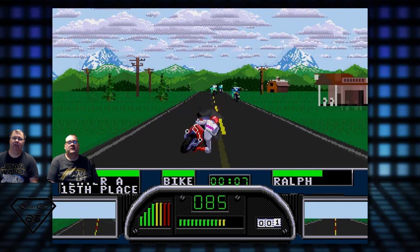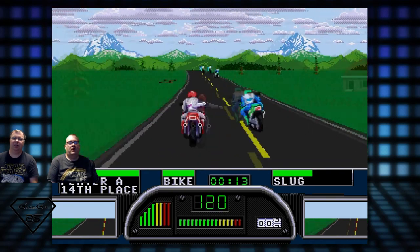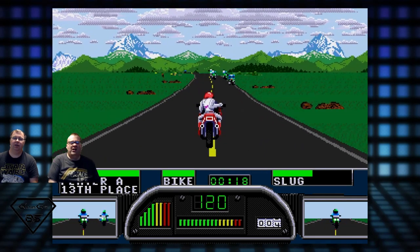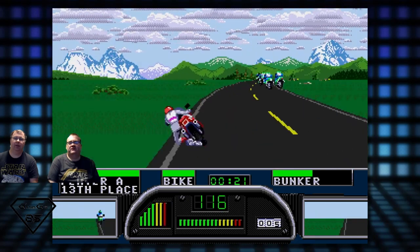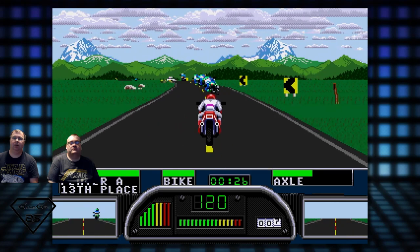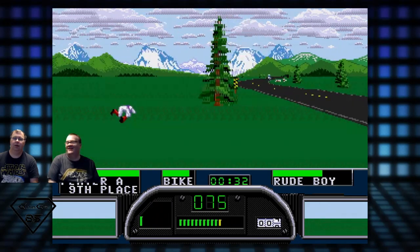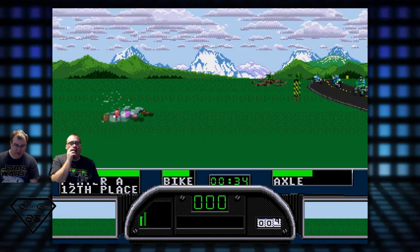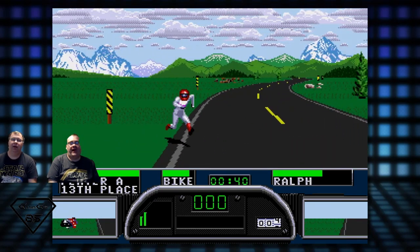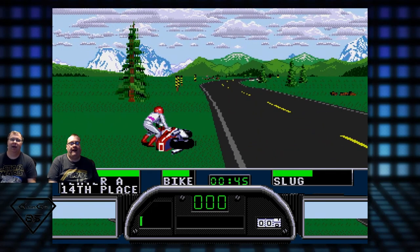And on the Genesis, the music's great, but I guess it's a little choppy. It doesn't run quite as smooth as I'd like it to, personally. That's how the game was designed, I'm guessing. So this is the Road Rash, which is definitely appropriate. Now you do maintain some control over your guy as he goes back to getting his bike.